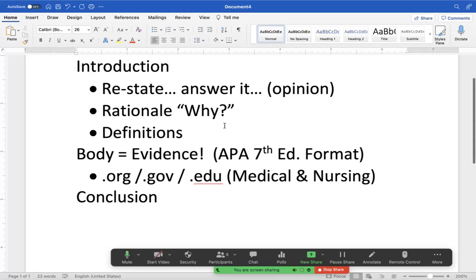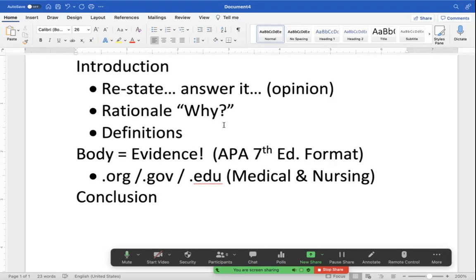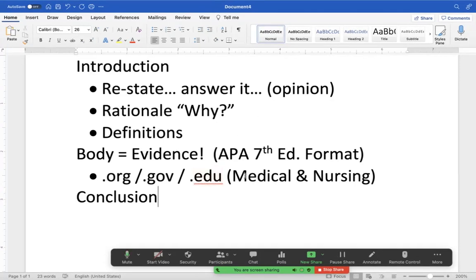Same thing when you're also writing in business. I want to have a pay raise. So this is my opinion, I need a pay raise. I have to give you my rationale. I have to give you actual definitions. It goes on why my rationale works. I have to have evidence.